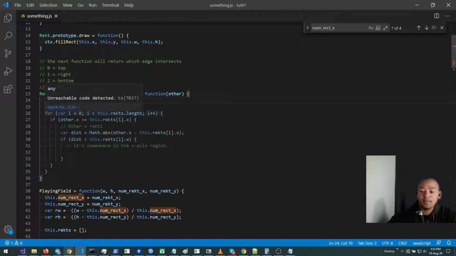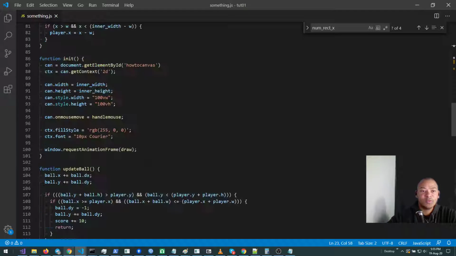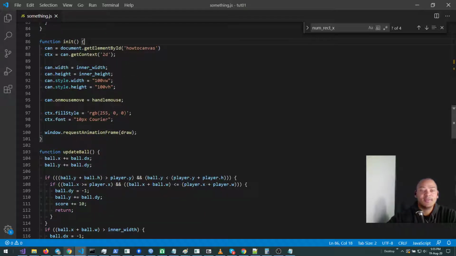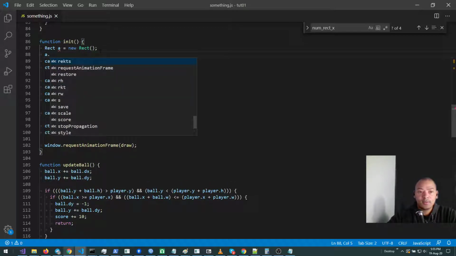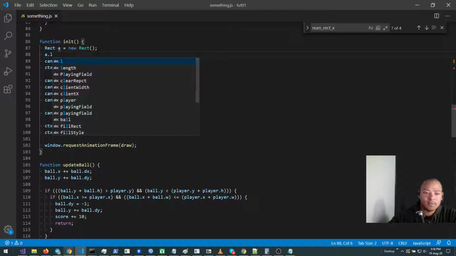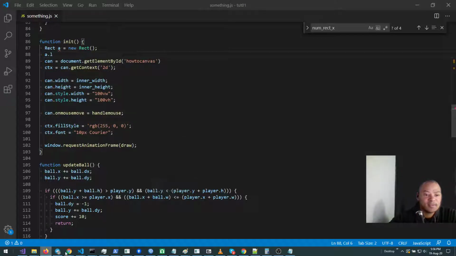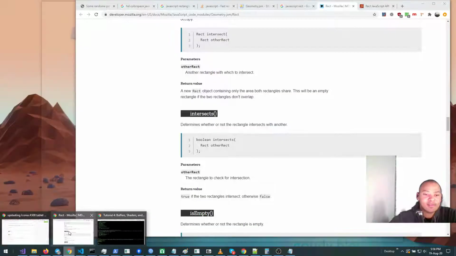Rect a equals new rect. Actually, let's just stick this not here. Let's put it in the one-time init so we don't spam this thing with errors. Rect a equals new rect, a dot. This thing doesn't know about it, so I'm fairly sure that thing doesn't exist.